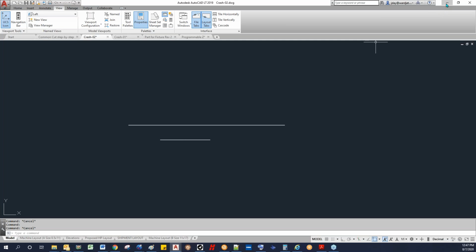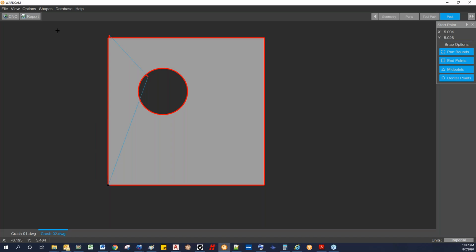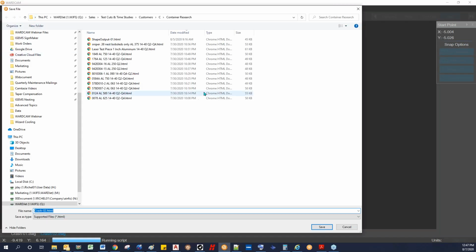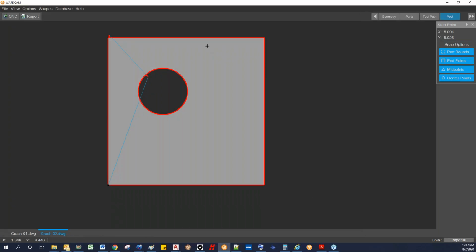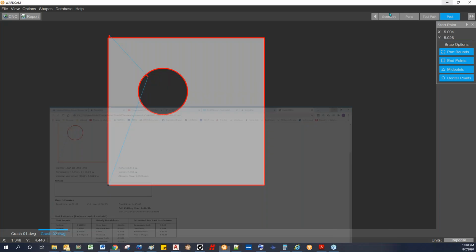And then the final thing, if you don't already have the update or aren't aware of it, we do have costing now available on the report. If I click on the report button here and create this, you can optionally turn this costing information on or off. So you can plug in information like what you paid for your machine and what you're paying for abrasive and consumable cost and life, and print this information up.